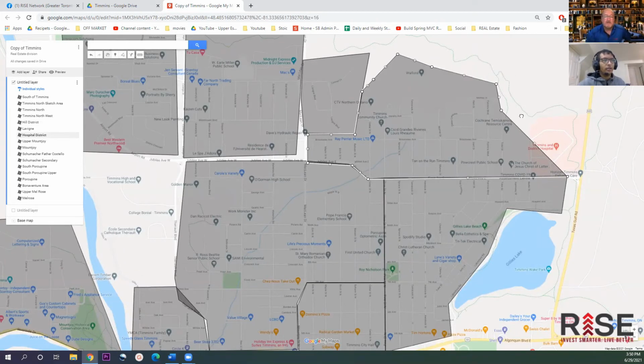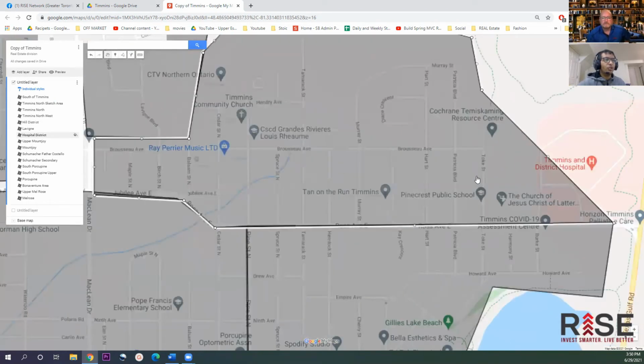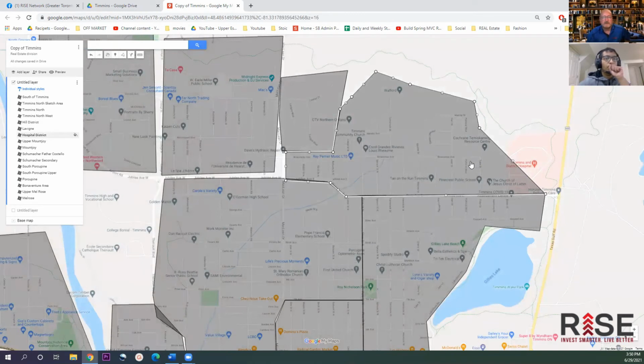And the next area is the hospital district. The hospital district is a B- area. It's a nice area. Not a lot of multis in that area because we're going up in scale. However, the average price home there is about $280,000. And as an investor, would you get great tenants if you bought real estate close to the hospital? Or does it not matter? Well, the hospital can definitely be a pull for professionals that are working in the industry, like doctors, locums, and nurses. So obviously there are some people there that you could probably get more rent from. But again, it depends on the quality of the unit. Still, being close to the hospital is definitely a benefit for some people.